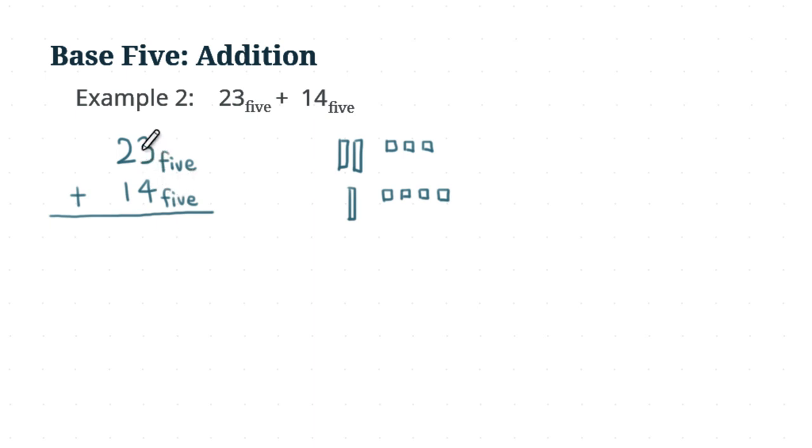Now see what's going on here. If you're adding 4 to 3, right? 3 plus 4, we are getting 7, right? And as you can see here, we do get 7 units when you put them together. Now, we do not want 7 units. We cannot put down a 7 here. Remember, in base 5, we can only use a number 0 to 4, right? So we cannot use a number 7. So what are we going to do? This is not a minimal set when you put all the pieces together.